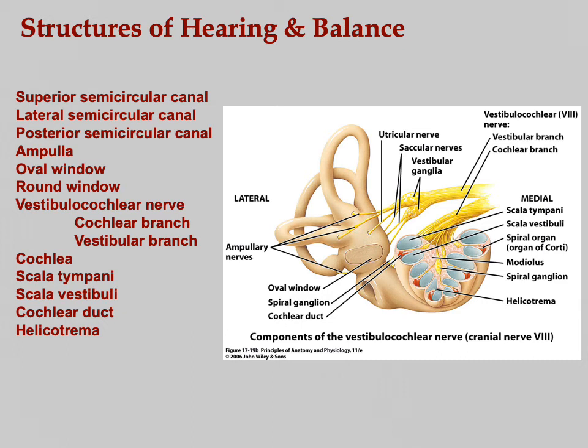Then the helicotrema is basically a little opening where the wave can cross through from the scala tympani into the scala vestibuli. All right. Remember, the wave starts at the oval window, spirals to the center, then spirals back out through the scala vestibuli and ends at the round window. So helicotrema is the opening that allows it to pass through. That doesn't really show up in any charts and models. I have it on your list, but I will never ask you about it on a practical because we can't really see it anywhere.